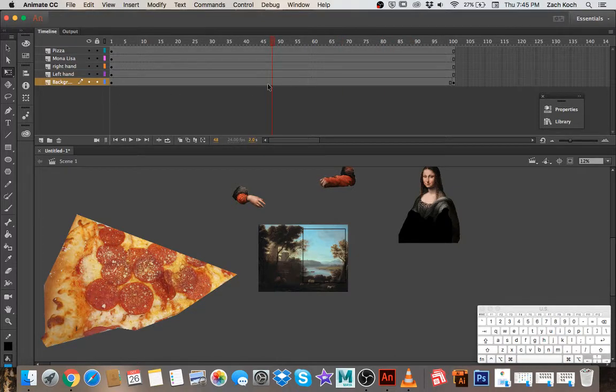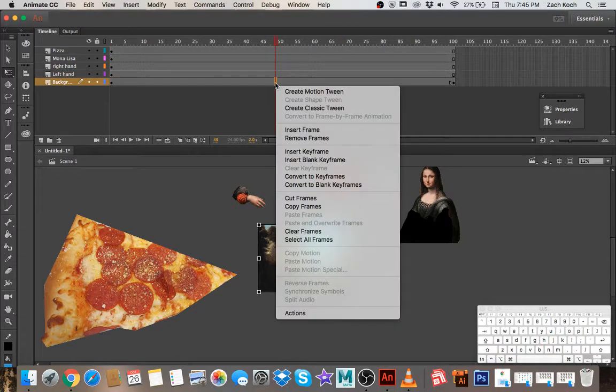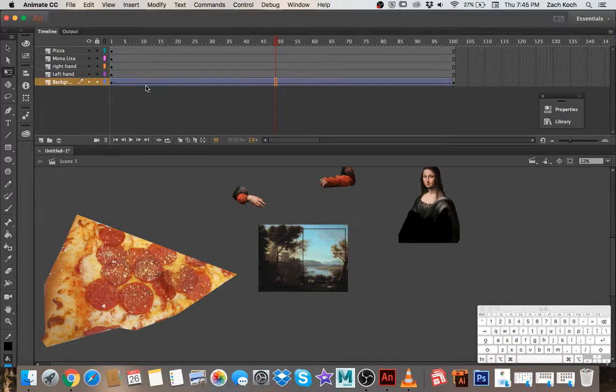I'm going to start with my tween by right-clicking here on that layer, and I'm going to create a classic tween. Whenever I do that, this bar should turn into a lavender color, and it'll have an arrow pointing to the right. And this is the frame that you're going to want to adjust. It's that last keyframe. You don't want to touch any of the other ones yet, or there's really no reason to. We just want to adjust this one alone.